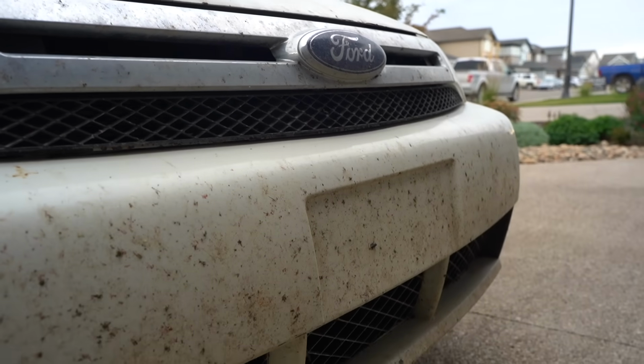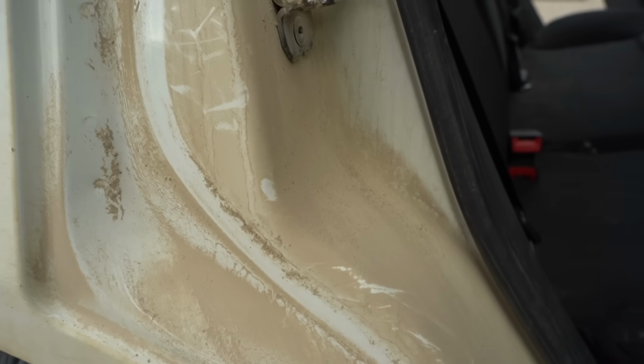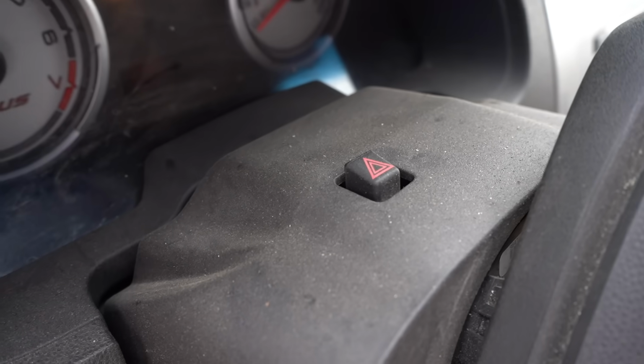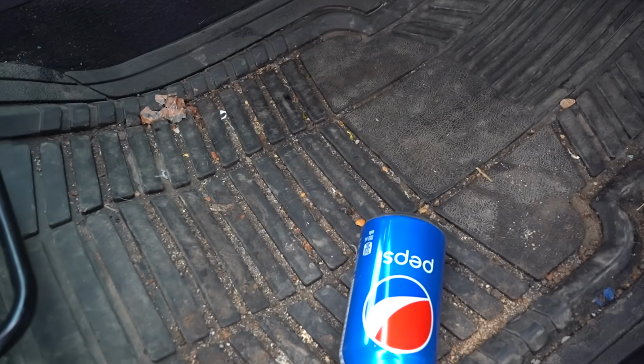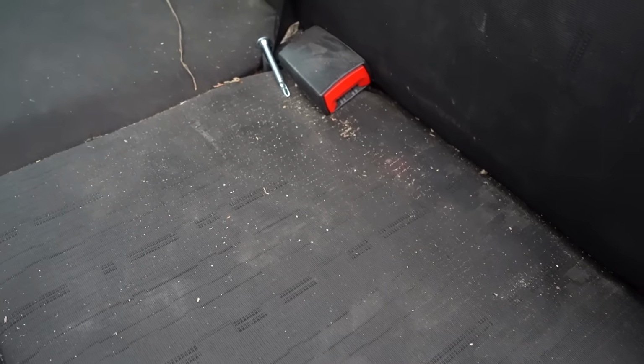So it's clear this exterior needs some serious work, but moving inside, and besides all the dust in every single door jamb, it's really not a whole lot better, as there's a good layer of dust covering pretty well every surface in here. The floor mats are really dirty and grimy, and there's a fair bit of dirt and debris all over the carpets and seats.